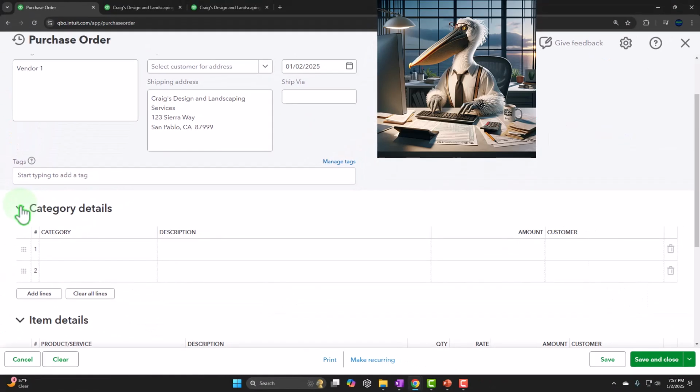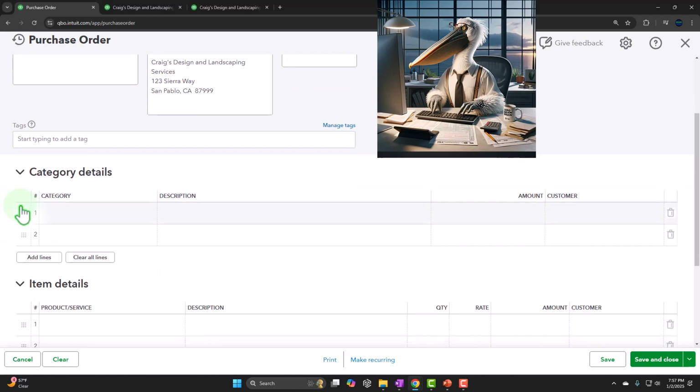Now, if you were not using a perpetual inventory system, you might just use the categories, assigning it, say, to inventory as your just general ledger account.